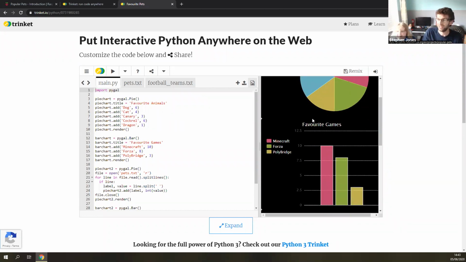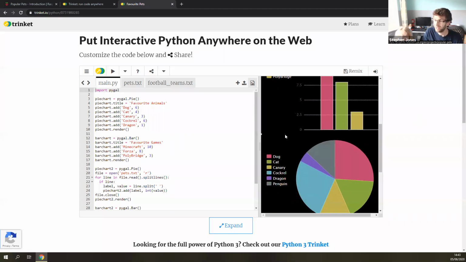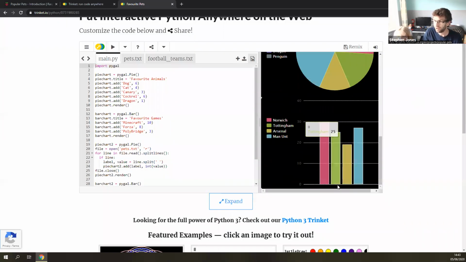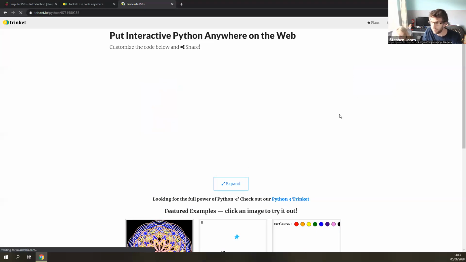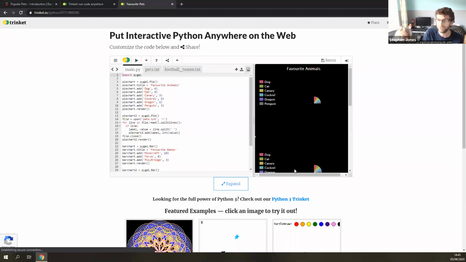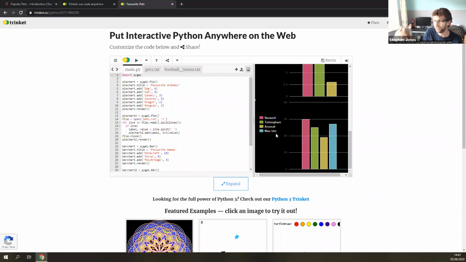And some favourite games here. So we've got Minecraft, Forza, and Polybridge. Forza, you know Forza, it's that driving game. What's Polybridge, I don't honestly know myself. And then we've got, I'm going to take a wild guess because I can't quite zoom out nicely here. Maybe if I reset that, is that going to show us the code? I believe that's probably football teams, as in English football teams, or soccer for other bits of the world. So you've got Nottingham, Tottenham, Arsenal, and Manchester United. So someone else has done the test with the spaces now.